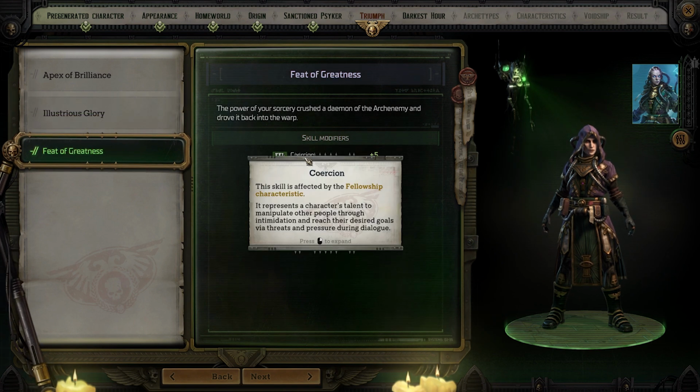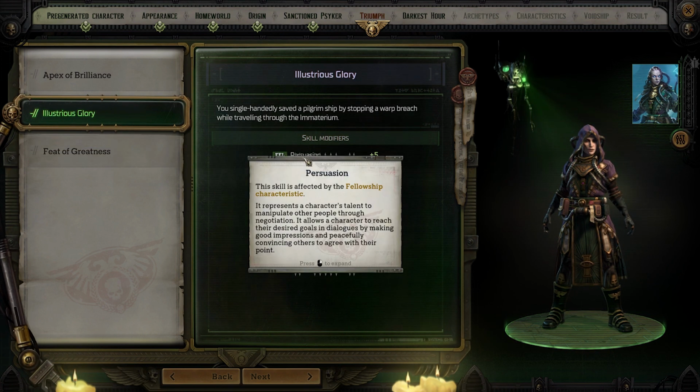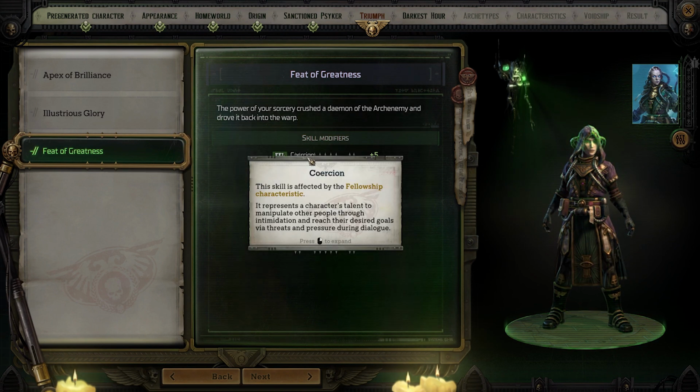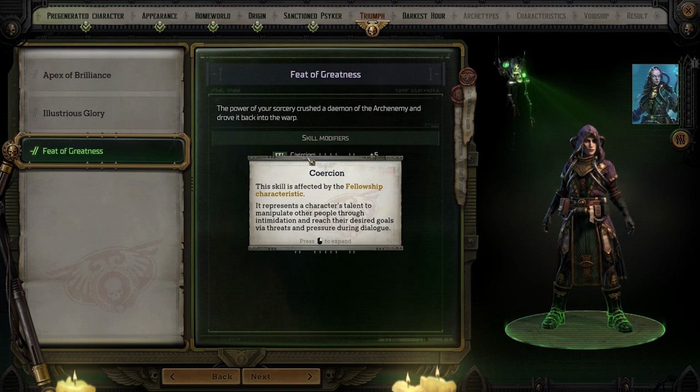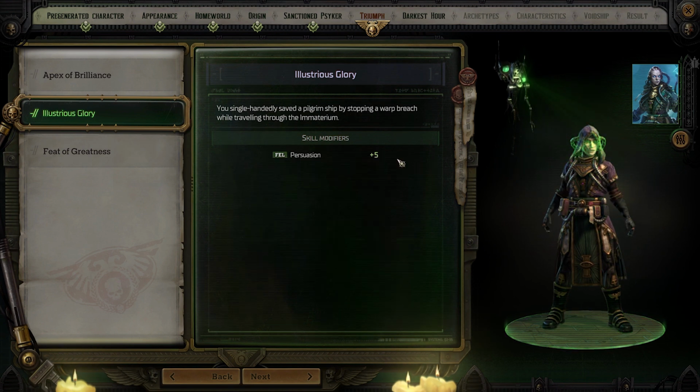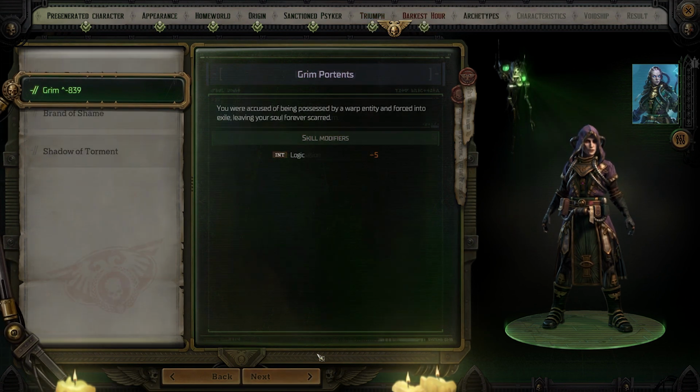Feat of Greatness. Now, Coercion, that's a manipulation through intimidation, whereas Persuasion is a little more friendly. Negotiation. Good impressions, peaceful. I mean, I don't want to go down an evil route, but the power of your sorcery crushed a demon of the archenemy and drove it back into the warp. It's going to be one or the other of these. I don't want to necessarily do an evil run my first time round, so let's pick Persuasion. And although I'm like a Sanctioned Psyker and a Fire Mage, effectively, well, I'm not going to be an evil one.